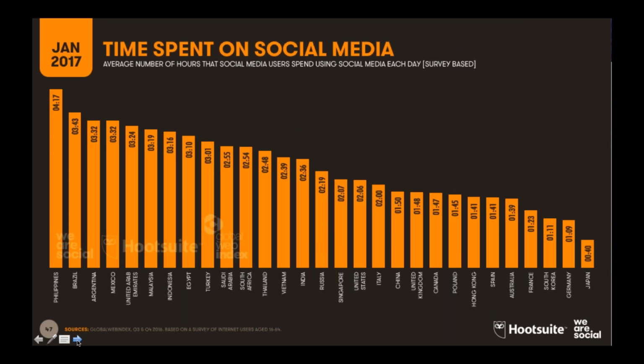Now, the point I want to make with this, time spent on social media, people in the Philippines spend about 4 hours a day. People in Japan spend a little less than an hour. In the United States, we're spending about 2 hours a day. And my point with this slide is that the audience you're trying to reach is already using social media. In the United States, they're already using social media more than 2 hours a day. So this can be a really effective way, if you're a science program, to reach a lot of people. It's a high cost-benefit relation.